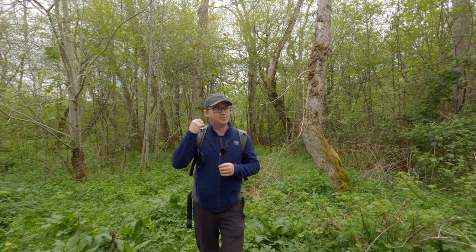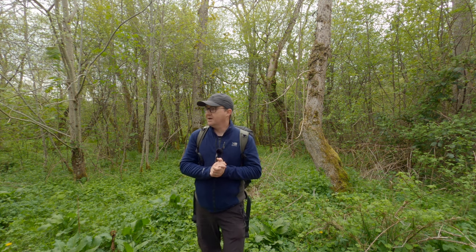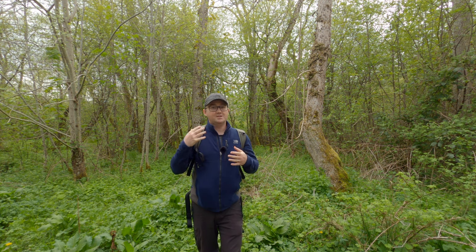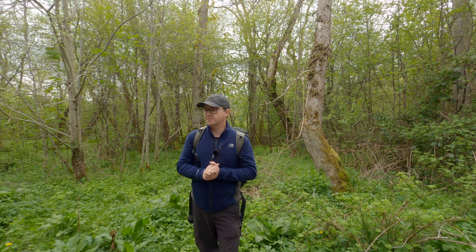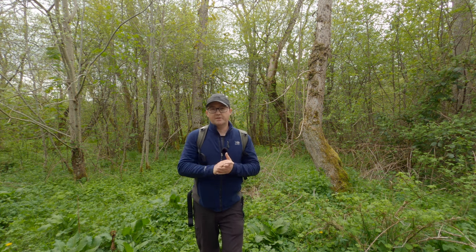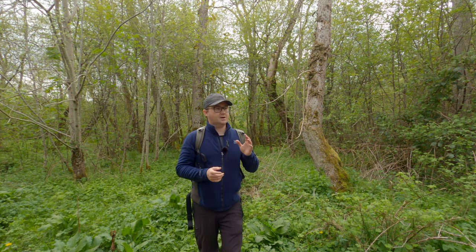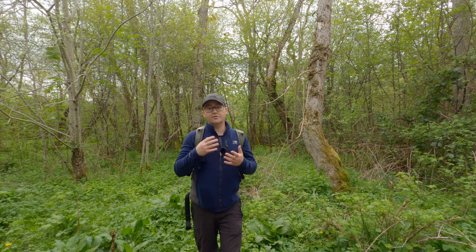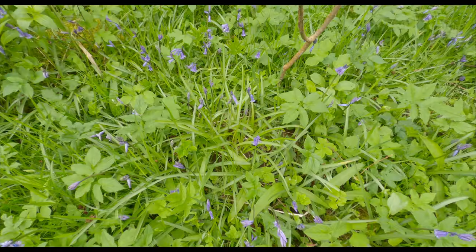So I think that last photograph that I captured, which I believe was of some garlic, will turn out quite nice. And I've now got my mind tuned in to hoping to capture an image of one or two bluebells. But the problem that I've got is that there's not a huge amount of them around, but some of them seem to be past their best and others seem to be not fully formed yet into the nice bluebell shape that we all know and love.